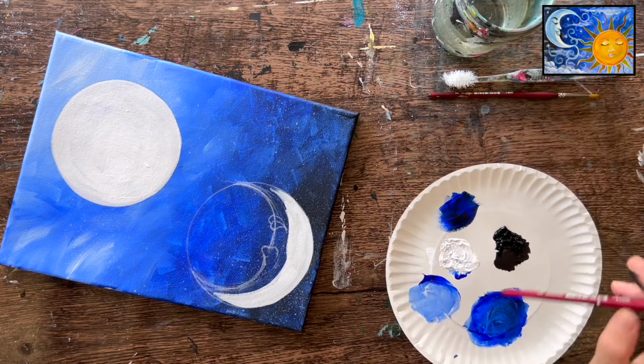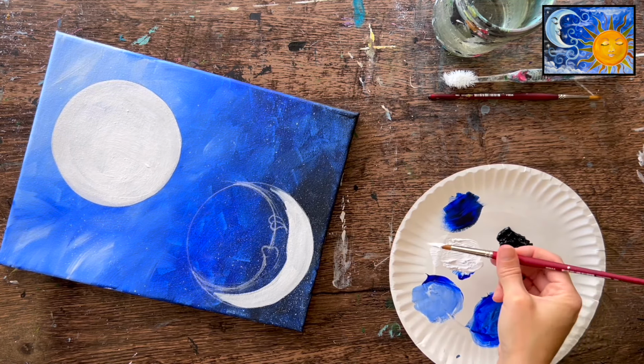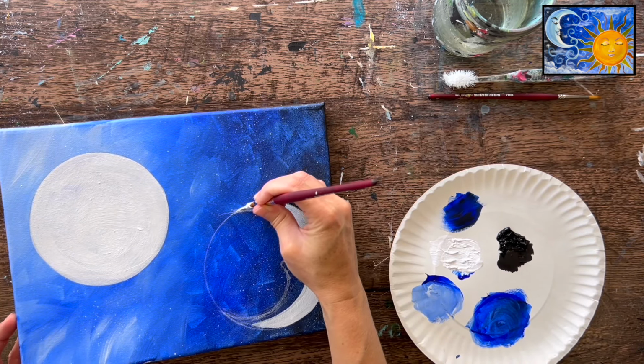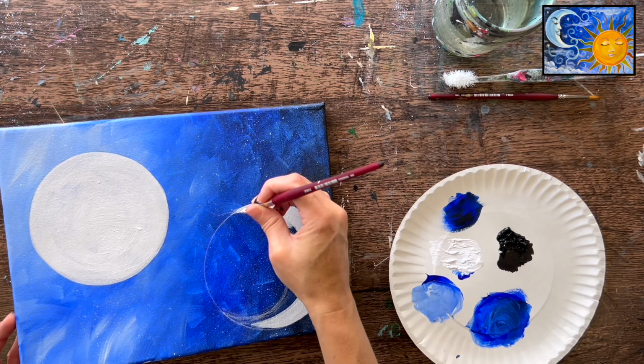So I'm going to switch to this number 8 round brush specifically because it has that long point to it and I can get in there and really get the tip of the moon right here. So for the fine point, you can just use the very, very end of the bristles to fill that in.